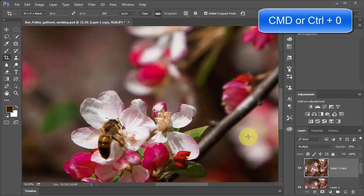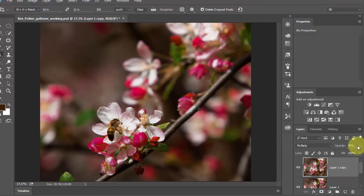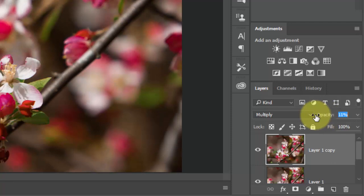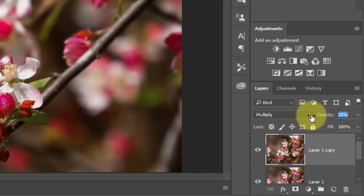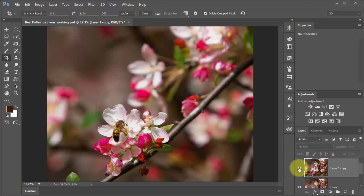Control Command 0 to fill that up. So again, if that's still too dark for you, just go over to the word opacity, click and drag to the right, to the left. So that's about 26%. Let's turn the eyeball off. You can see the difference. All right, let's say that this is perfect.